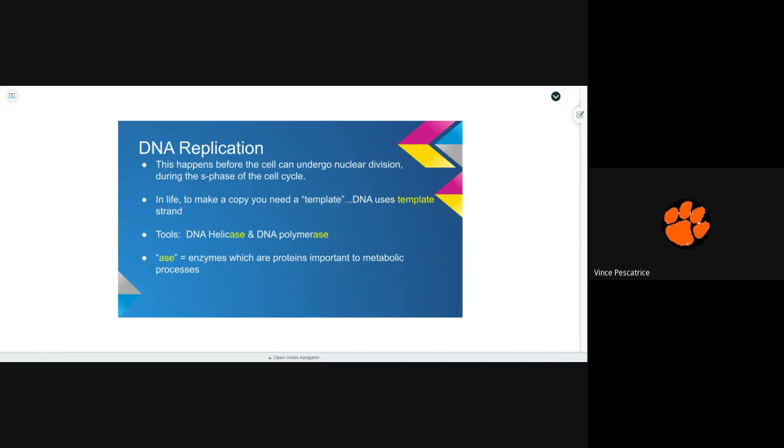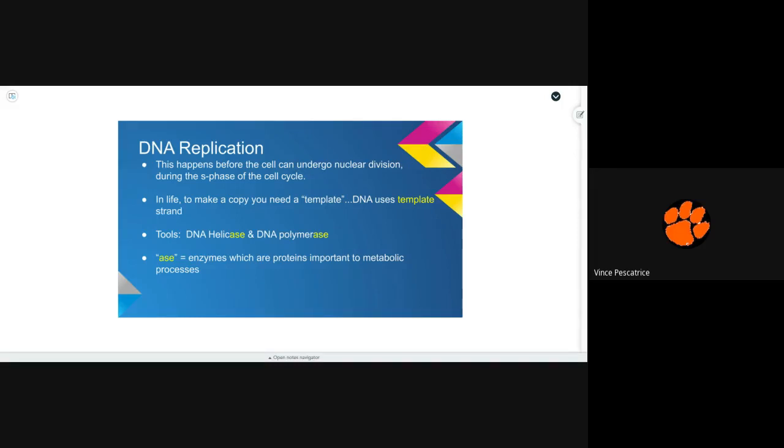So we're going to start moving into how, now you've got over the DNA structure, we're going to start moving into the functioning copying of a cell, or I'm sorry, DNA. We're going to talk more about that later this week, about what specifically happens, but to get you started, you need to take a template.